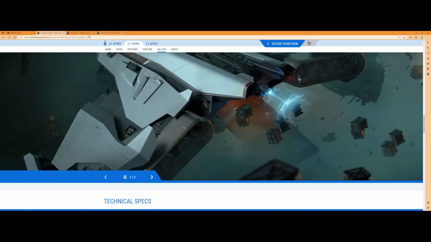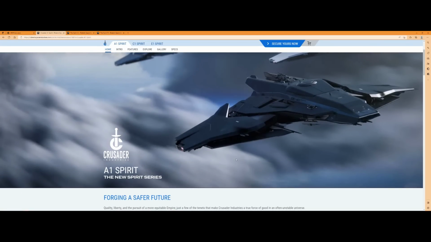The reason I got the A1 is because I had the extra store credit, and I really want a bomber, right? But I didn't want the A2 because it's such a big, bulky, slow ship. It's just a big mule. I just don't need that. I don't need that big giant Moab.